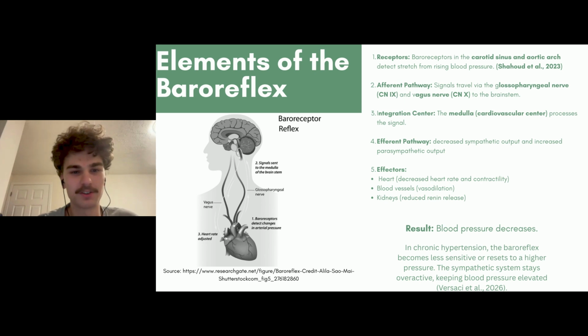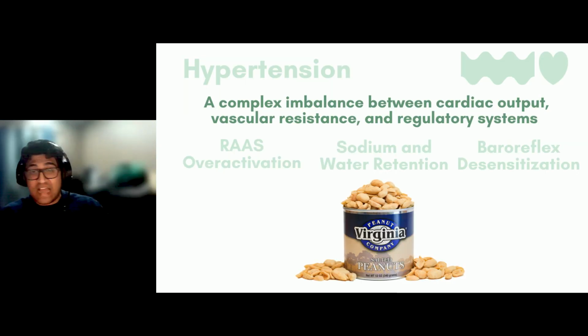So, hypertension isn't just about salt or age. It must be a cascade of interactions amongst multiple organ systems. Exactly. It's a complex imbalance between cardiac output, vascular resistance, and regulatory systems that persist beyond normal regulatory control. And all of this is caused by factors such as the RAAS overactivation, sodium-water retention, and baroreflex desensitivity. And all of that contributes to the various diseases, disorders, and dysfunctions.